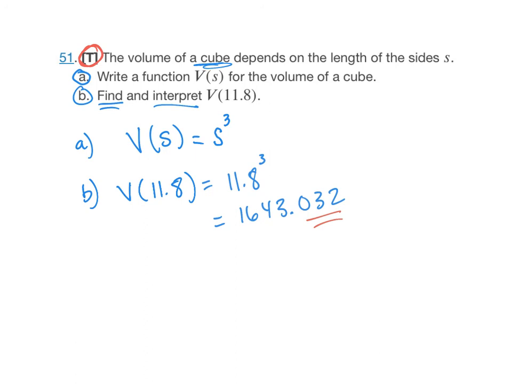Okay, so we found the value. What does it mean? Well, it means if our units of measure were, let's say, inches. So if the side was 11.8 inches, almost a foot, right? If we're in inches for the measurement of s, then this volume is measured in inches cubed. And that is the amount of space inside the cube. Three-dimensional space inside the cube that this cube can hold, if we were going to pour water in it, it would hold that many cubic inches, 1,643.